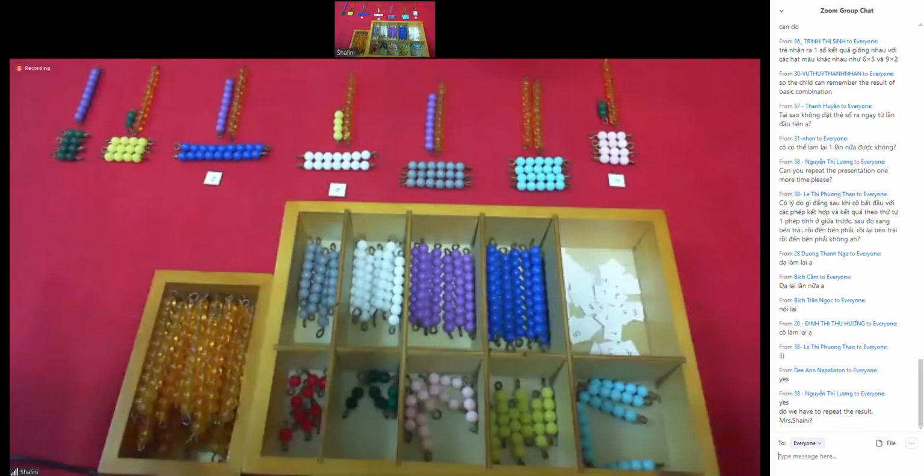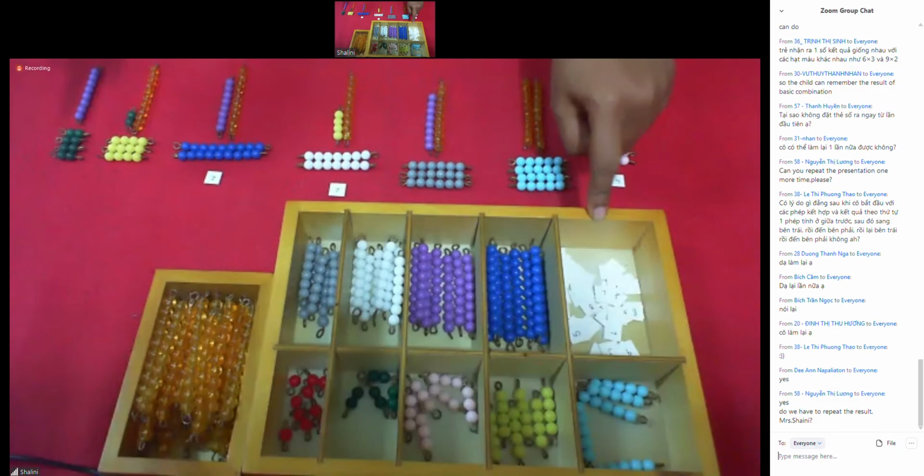Sau đó, sau khi mà chúng ta đã làm từ 2 cho đến 3 cái ví dụ rồi thì chúng ta bắt đầu hướng dẫn để trẻ sử dụng cái mảnh giấy. Và mình sẽ nói rằng là bây giờ con hãy chọn một thanh hạt màu tiếp theo đi. So then you pick any color bead bar, let him take a color bead bar and say place it here, and then indicate to the cards in this compartment and say now you can pick up any card from here. Chúng ta cho trẻ chọn một cái thanh hạt màu bất kỳ, sau đó thì nói trẻ đặt thanh hạt màu ở trên thảm, và sau đó chúng ta chỉ vào cái ô mà có các mảnh giấy, và nói với trẻ rằng là bây giờ con hãy lấy bất kỳ một cái mảnh giấy nào ở trong này.